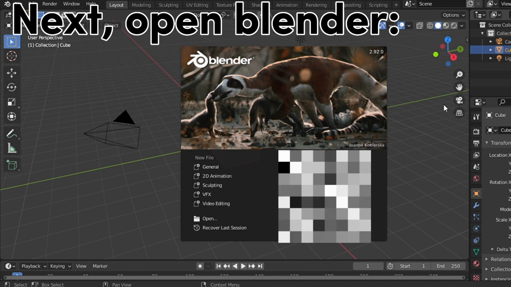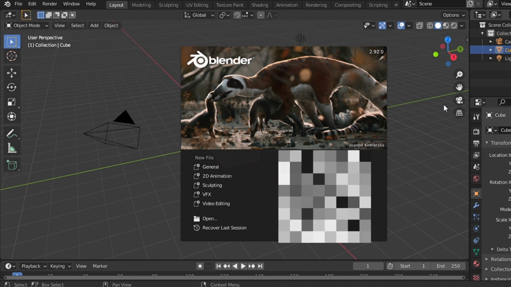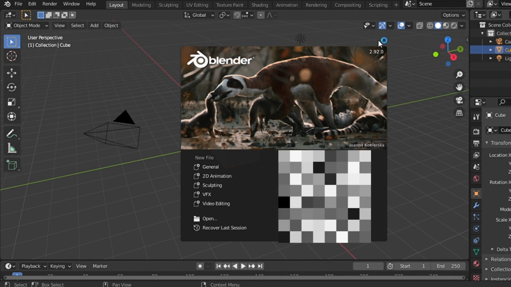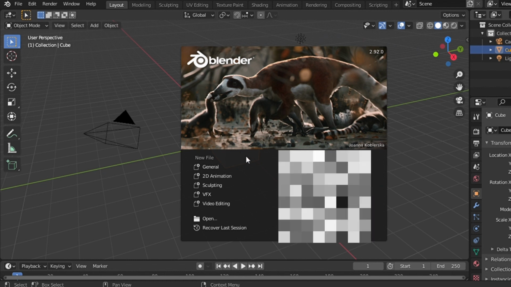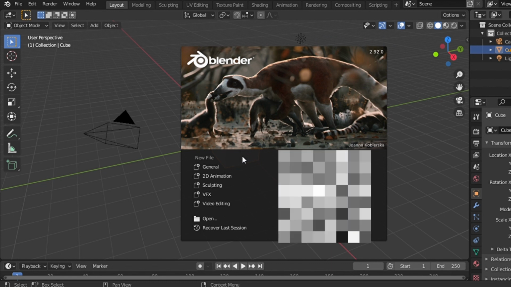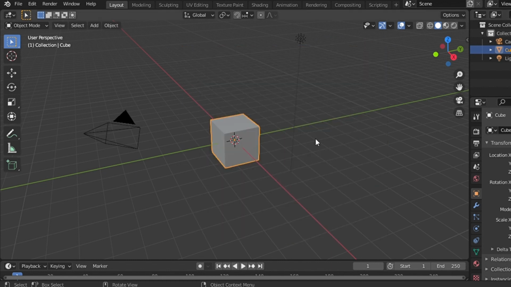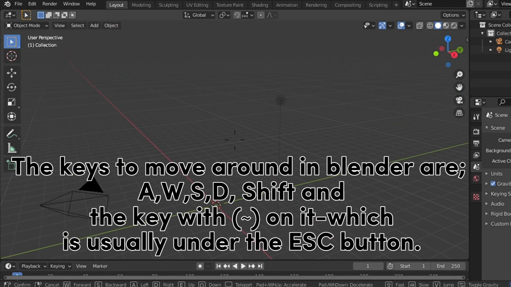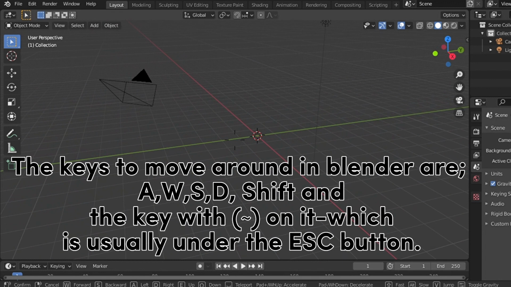Okay, so when you first open Blender, if you have a similar version of mine, it should look like this. But it's just this pop-up screen to start off like Blender. It doesn't really matter at the moment with what we're doing. So you can just click off of it, and you should be left with this cube, and it should be highlighted. And when it's highlighted, if you press X and delete it, that's what you need to do, and you're all set to go. To move around, you use the Shift key WASD, by the way, in Blender.